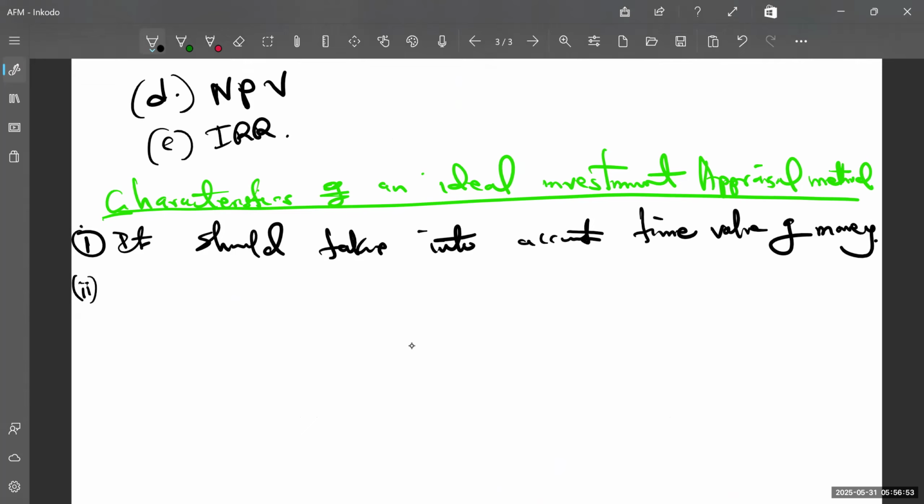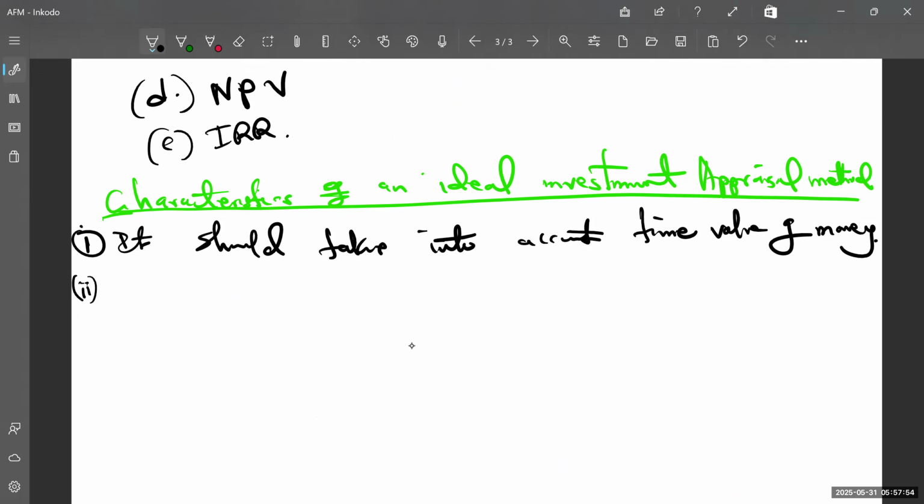Now, another characteristic of the best investment appraisal method that you should choose to do your appraisal or your evaluation: make sure that it uses cash flows rather than accounting profits. Remember, when you invest in a project, your interest is the returns, and the returns are computed using the cash flows. The flow of money. As an investor, your interest is what you get in return. It is not about what is computed in the published accounts, the statements. When someone publishes an income statement, it will just show you an accounting profit. And whenever you see accounting profits, that does not automatically translate to cash flows. It might show that you are making profits as a company, but when you start tracing the flow of money, you realize that it is not giving you the correct picture of the cash flows.